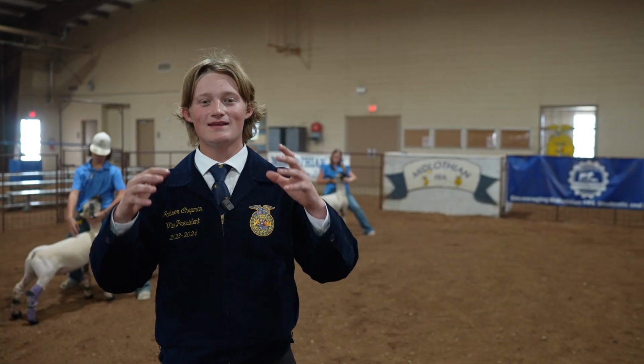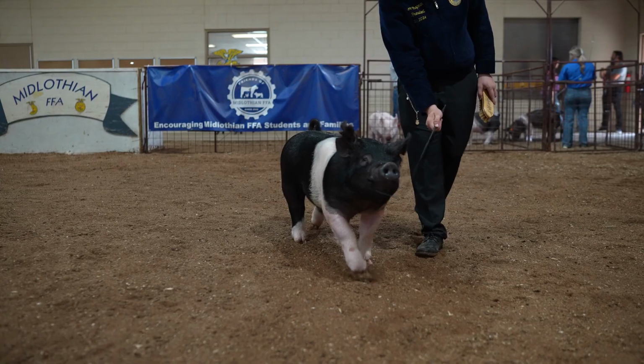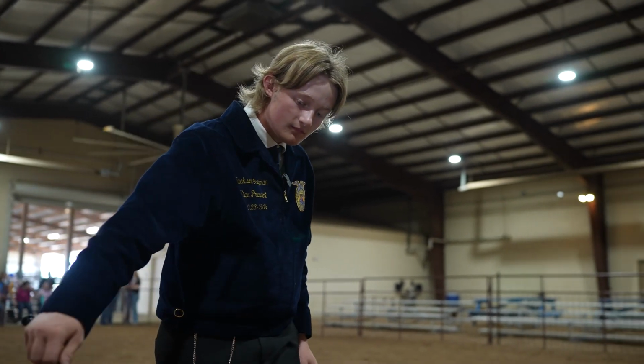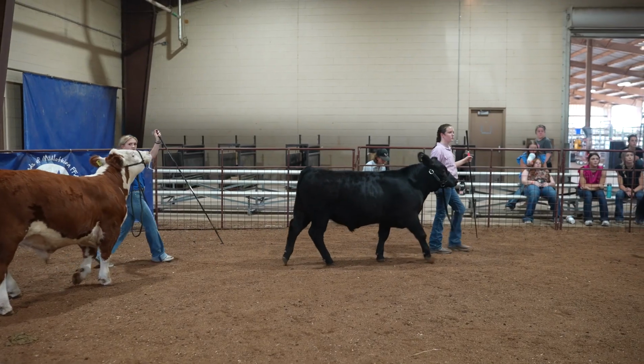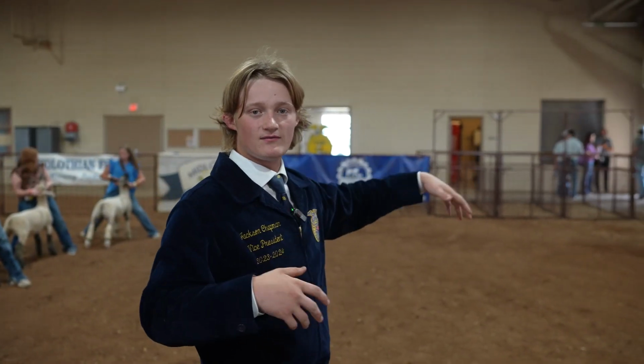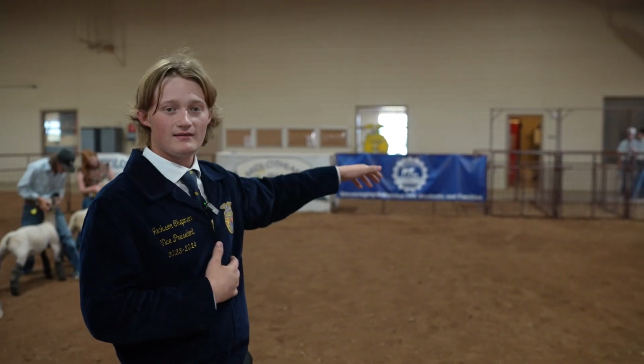So right now, we're in the heart of our barn. We're in the show arena. So while we're here, we have some kids working with their lamb and goats, just setting them up and getting ready in a show environment setting. As you'll see back here, we even have 3 holding pens set up, as this allows kids to act as if they were to get pinned, and they go to sit in a pen and come back out and drive their animal towards the judge.